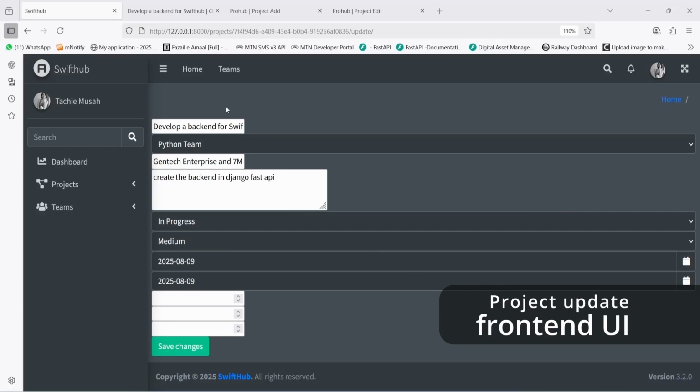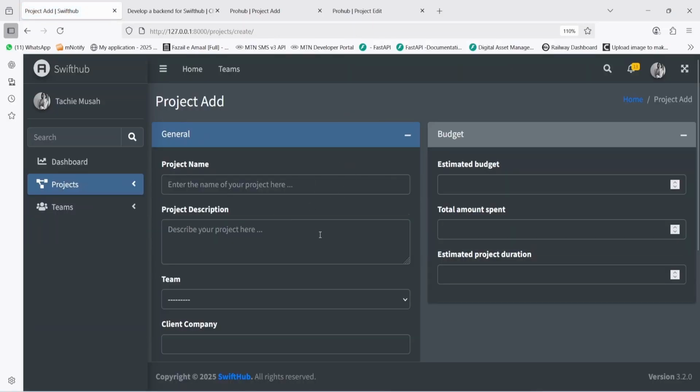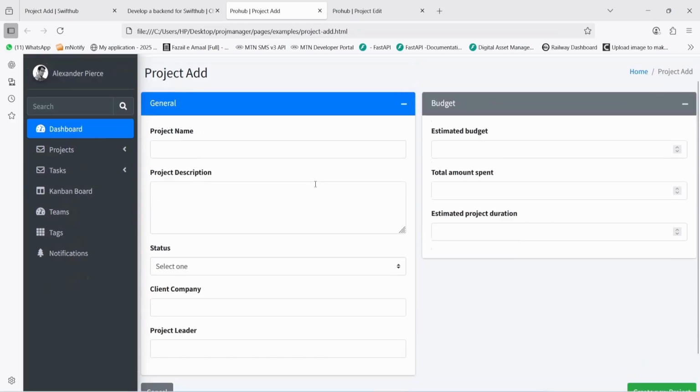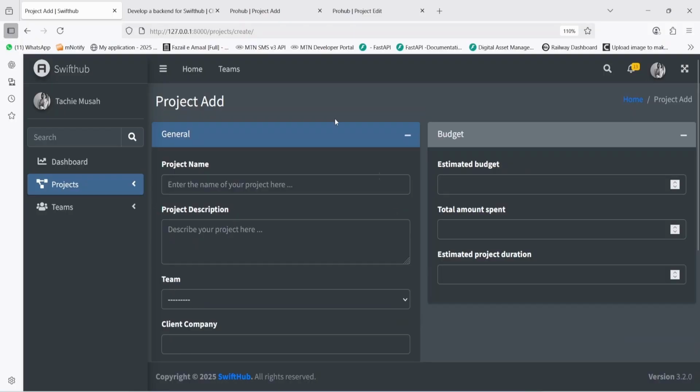All right, guys, welcome back. So this is where we left things off, but you're going to realize that this page doesn't look pretty. So with our project create, how we're actually adding a project, let me click on that, and this is how it looks like. It really looks nice. This is our template of adding a project. It looks like this, and that is what we did in some of the past videos.